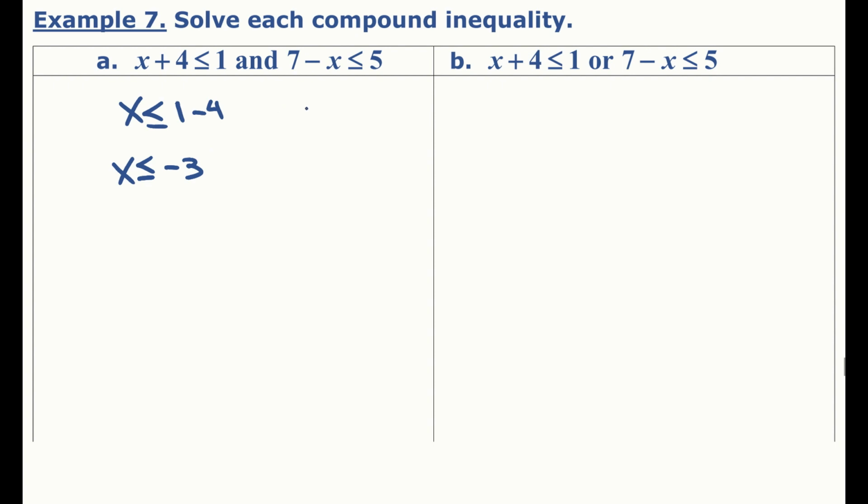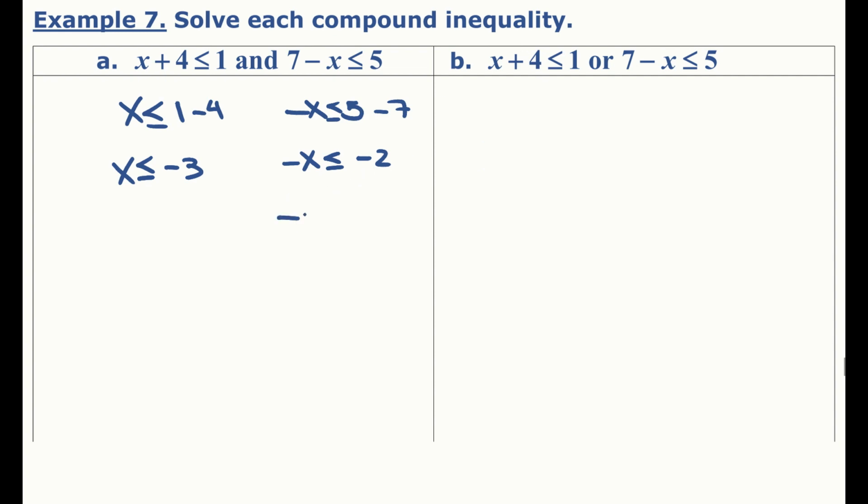For this one, we're going to go ahead and keep the negative x on the left side. We'll move the 7 over to the right, so it becomes -7. And now we get negative x is less than or equal to -2. So now we're going to divide both sides or multiply both sides by -1. Dividing or multiplying by -1 gets the same thing done. So it doesn't matter how you want to think about it, but that is what is going to happen.